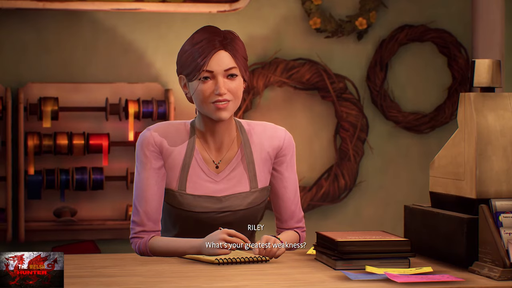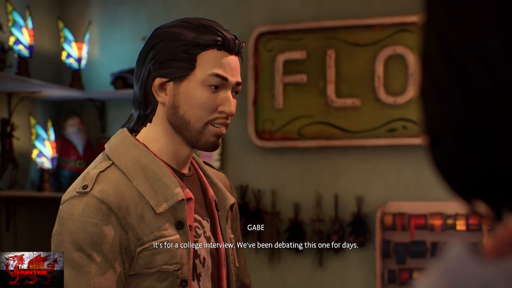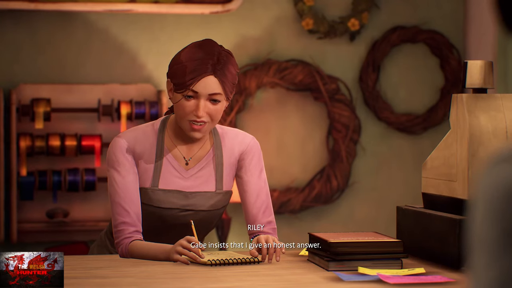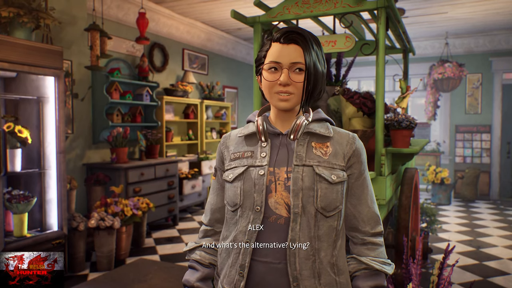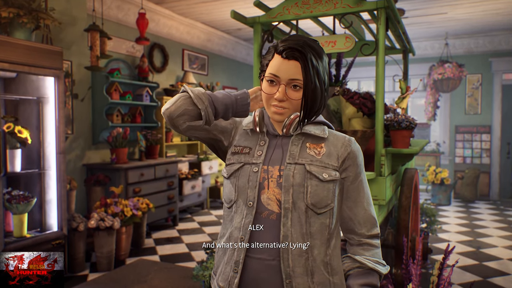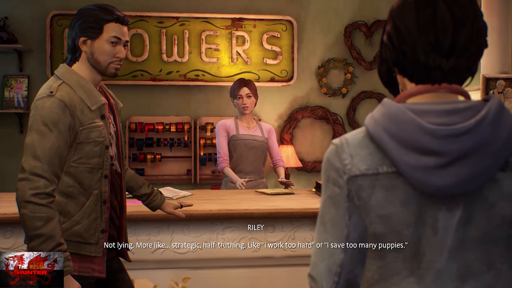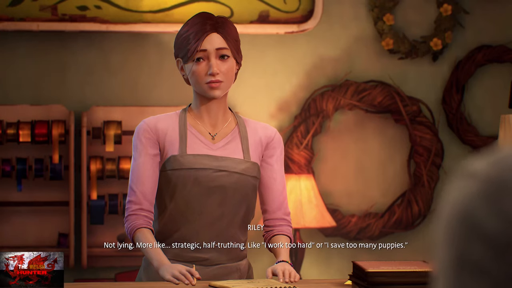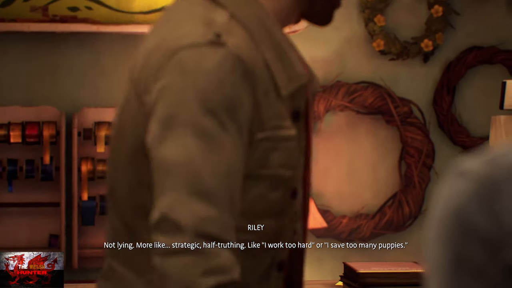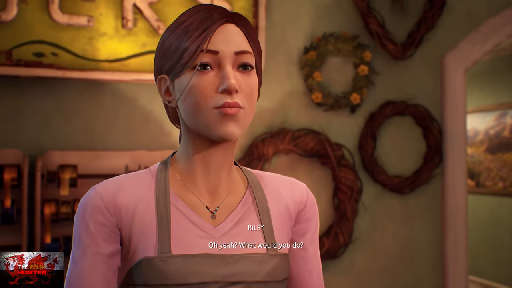What's your greatest weakness? What? It's for a college interview. We've been debating this one for days. Gabe insists that I give an honest answer. It's always better to give an honest answer. And what's the alternative? Lying? Not lying, more like strategic half-truthing. Like, I work too hard or I save too many puppies. They could smell that bullshit a mile away. I've been trying to warn her. Oh yeah? What would you do?